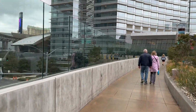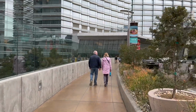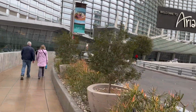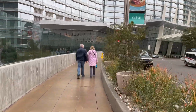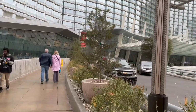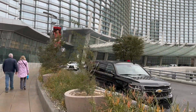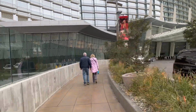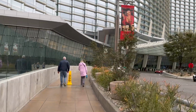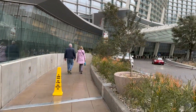But yeah, if you come out the wrong end of Aria, the wrong side, it's like Vdara isn't there because, well, it isn't there. You come out on the side by the crystals, which feels like you're coming out of the same entrance and exit because of the design of the hotel. A tip or trick is, if you are staying at Vdara, as you can see, it's not a long walk at all to Aria, but you'll have to make sure you know which entrance and exit.